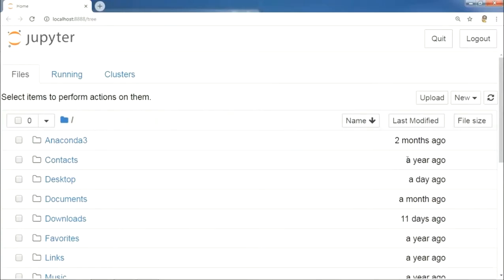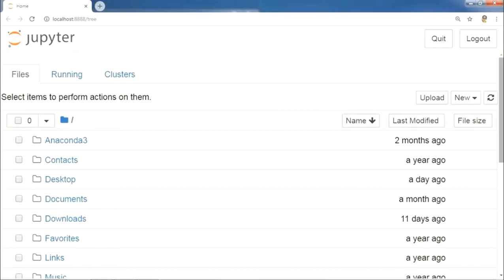Now we navigate to the location where we want to set up our working directory. By default, it will be showing the location where we have installed our Anaconda software. We use our browser and select our desired location. We do not have to double click on the icons. Single click would do the job for us.